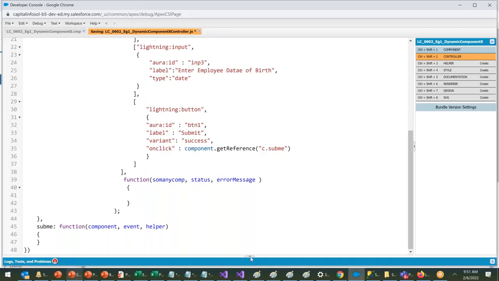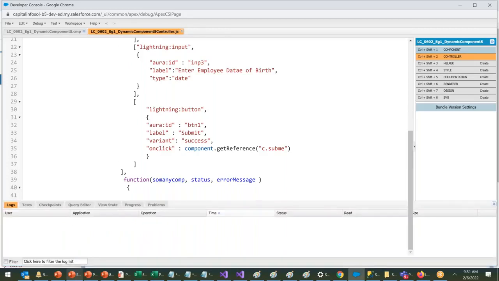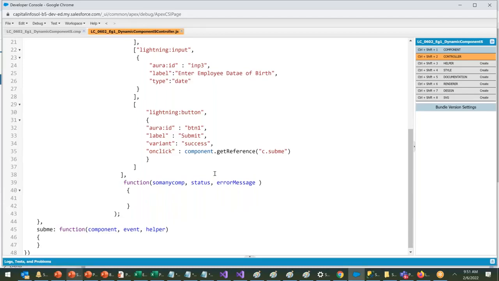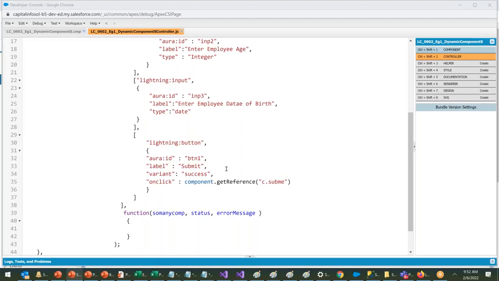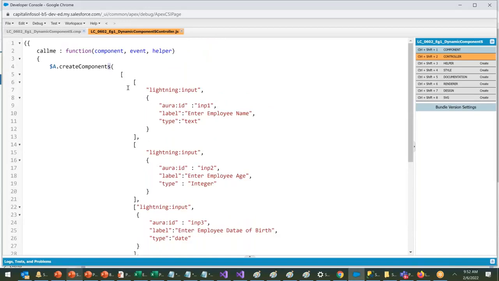Right? This error, components. What is this? Gone. Where components? Which line? Line number 35. It's multiple components, right? It's not a single component. So I use components. Line number 4, I have used s.